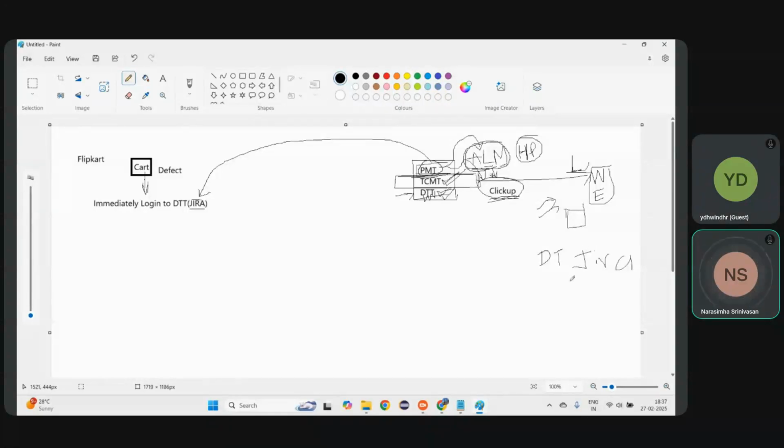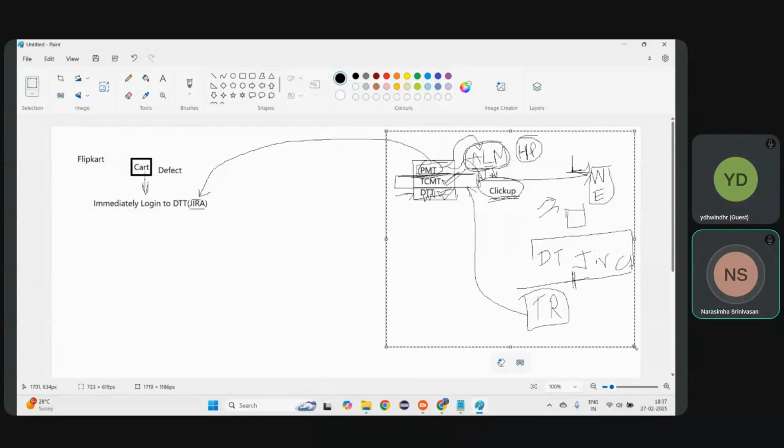And there is one more tool, TestRail, a test case management tool, where the license cost will be less. So cost-efficient companies will go for multiple tools to reduce the cost.